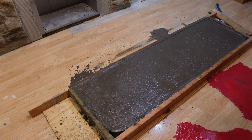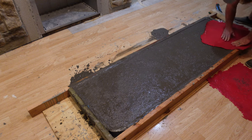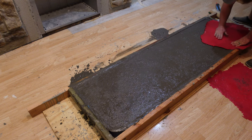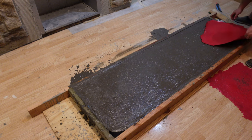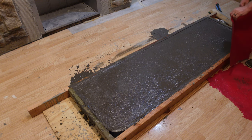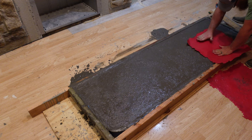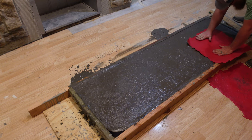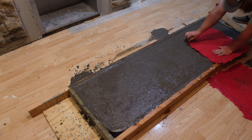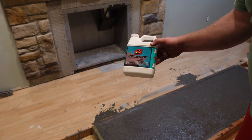I'm trying to work this just a little bit to get a very specific look here. That look is to not look like a vein or a piece of human anatomy, because it's got a bit of that going to it here. So, it's really trying to sort that out. The agent that I was using here was a Z-release.